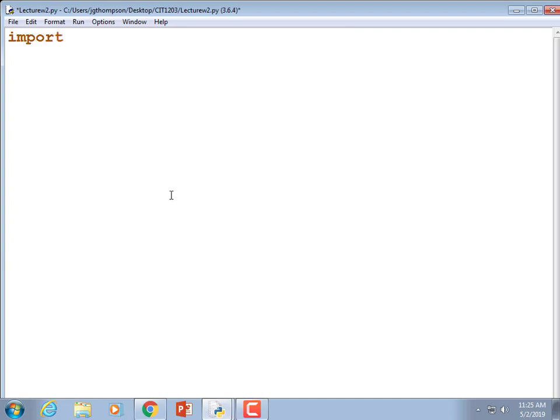So guess what we need at the top of it? From tkinter import asterisk. If we're going to use the message box, we need to import that as well. I've never Googled why that's necessary. That doesn't always seem to be the case, but it's the case often enough. It's kind of like voodoo. Voodoo programming or cargo cult programming is when you put something in a program just because you hope it works and you don't know why you're doing it. It just worked one time in the past.